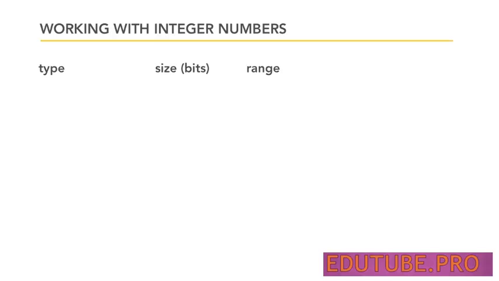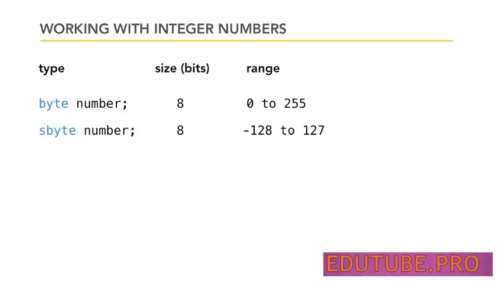For example, there's bytes, which are 8 bits in size, and they are unsigned by default. They are 0 to 255. That's just 8 bits, and 255 is the largest number that you can hold inside of a byte. Along with a byte is the sbyte, which means signed byte. That's also 8 bits, and it can hold a number from negative 128 to 127. So byte and sbyte are both the same size. It's just a question of which one you want to use when you know that the number is only going to be positive or if the number might be signed.